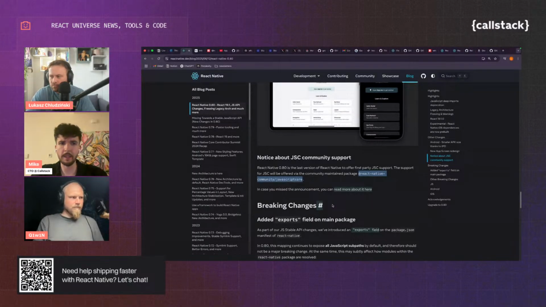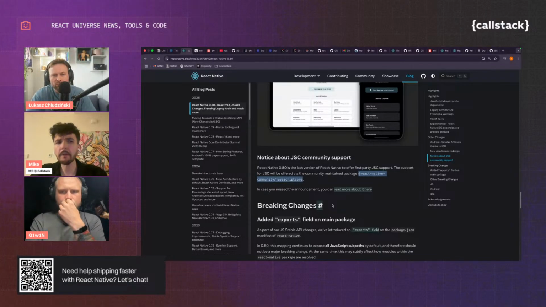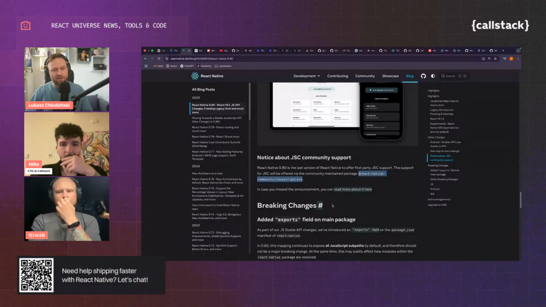But I don't know what the usage is for any use case for JSC. From the pure open source community perspective, it is important to have that alternative there, so that there is somebody making sure we have a compatible API. Because one day we may want to add something else, such as Quick.js or whatnot. So good to have something that works reliably, I guess. Yeah, and when you said Quick.js, this will be a canary in the coal mine for other engines, right? For how we as a community interact with a few different engines at the same time, and not only one bundled on the device and then the default Hermes one.